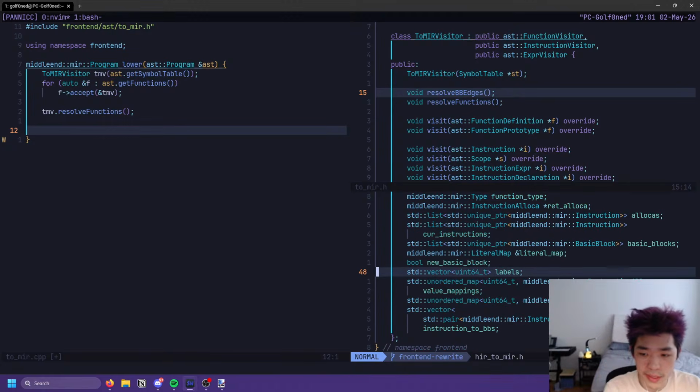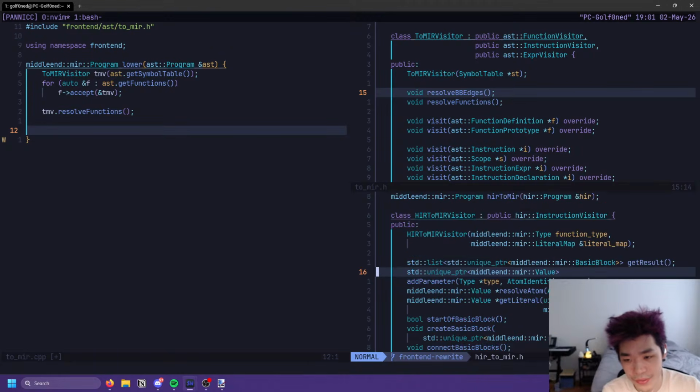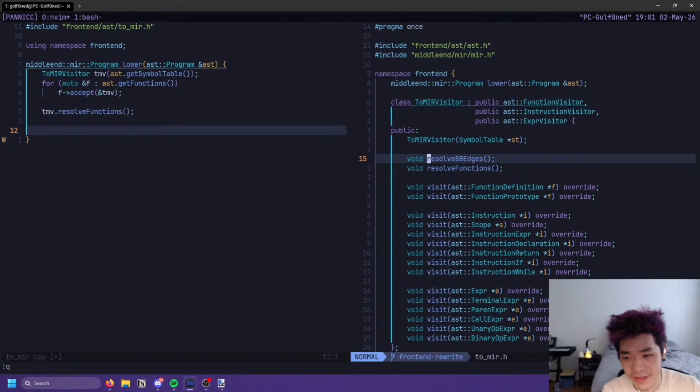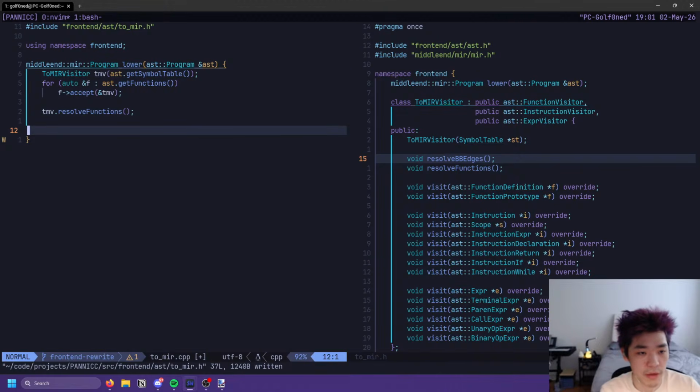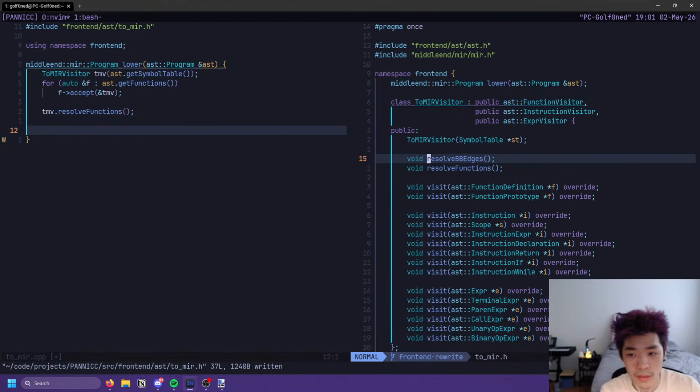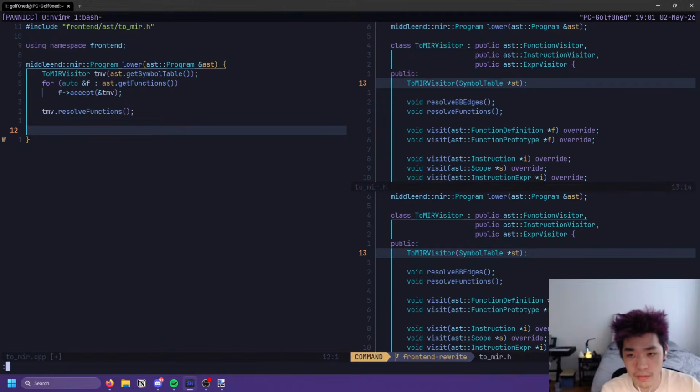Yeah, this one's got a lot of state. I don't like how much state there is. There's a lot of lists and a lot of maps. A lot of buffers. So we'll start with that for now. And then we want like get result probably.